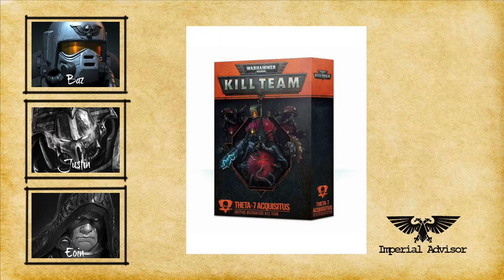The last tactic I want to mention is Renet Circuitry, which is one of the new ones from the Tita 7 Acquisitius box. For 1 CP, you can remove D3 flesh wounds from a target. This isn't going to heal wounds, but if your target has managed to survive an injury roll or 2, this will help them get back to fighting strength, shaking off the penalties and making them less likely to die on the next injury roll.